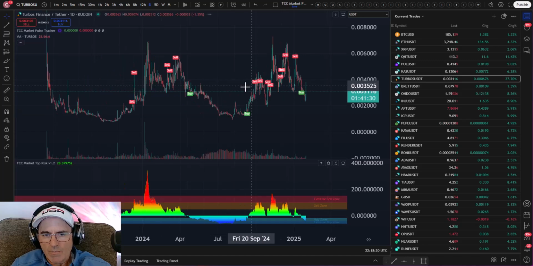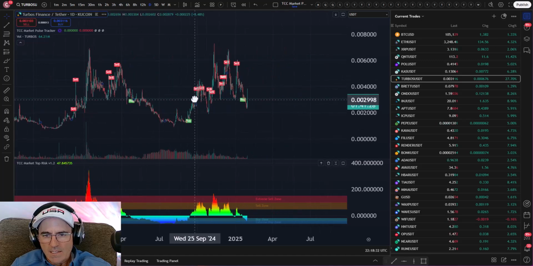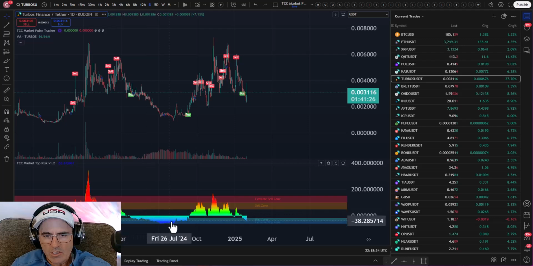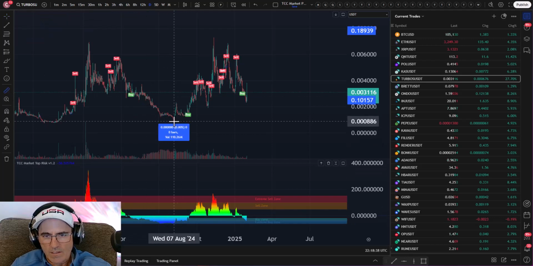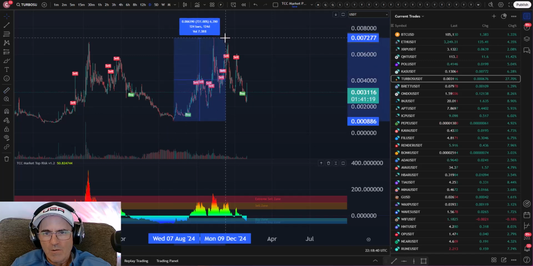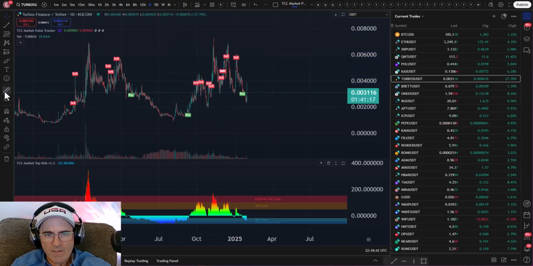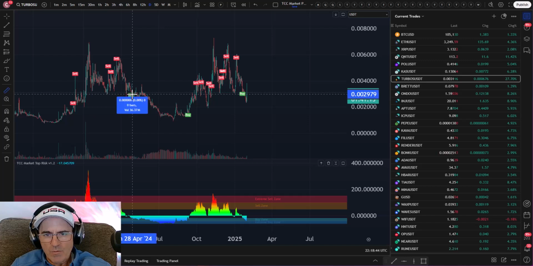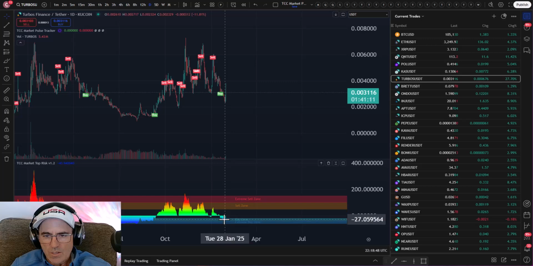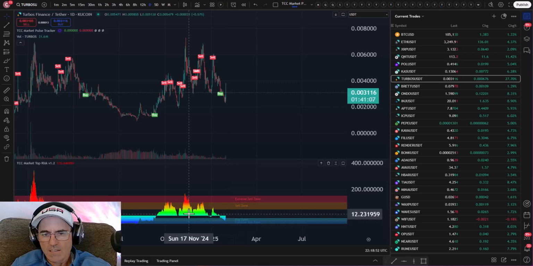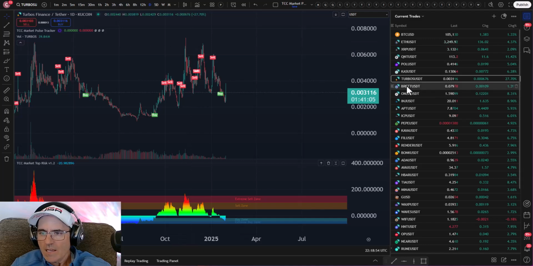This is Turbos Finance, and Turbos, nice accumulation zone in here. So if we come in here, let's just say, oh, we caught the absolute bottom. We'd be up 721%. But even if you didn't catch the absolute bottom and you got in here, you would still be up 145%. So you can see we're already kind of getting into some of these sell zones. Again, doesn't mean it's going to stay up there, but we got into these nice sell zones.